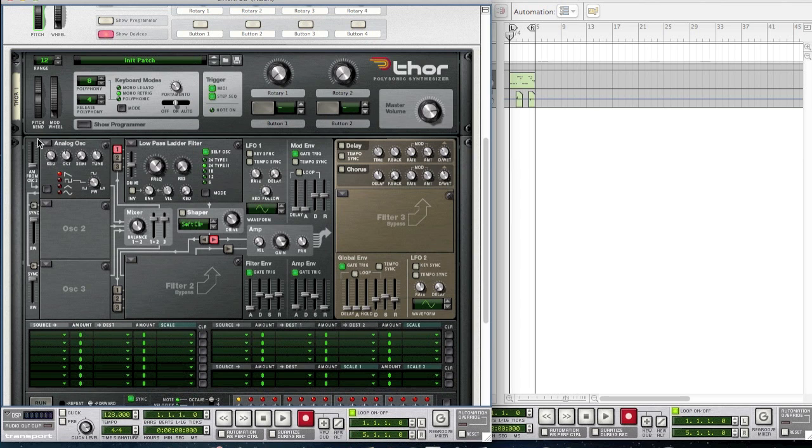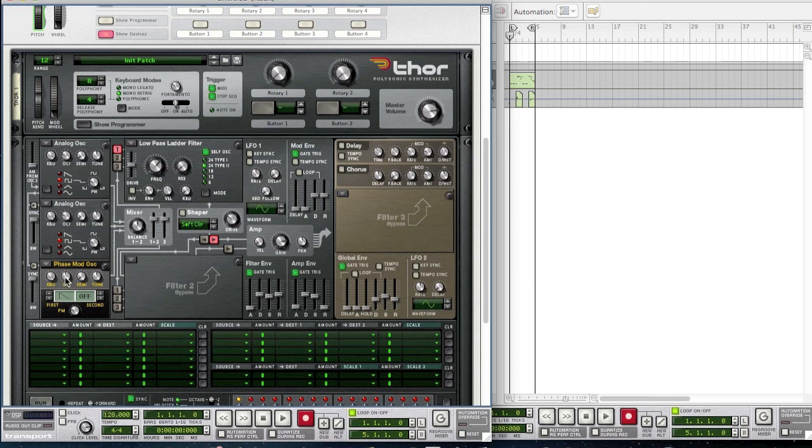For the first oscillator, you're going to leave it as the analog oscillator, but you're going to bring the octave down to 2, and you're actually going to change it to the square type mode, and you're going to have another analog oscillator and a phase modulation. For the second analog oscillator, you want to bring the octave down to 2 and change it to square mode.